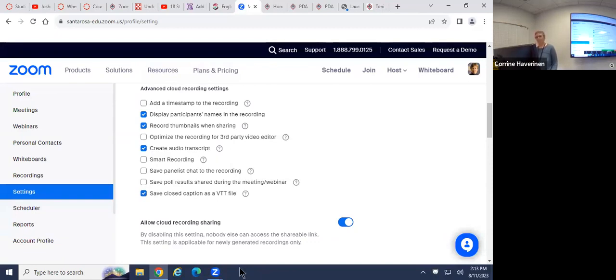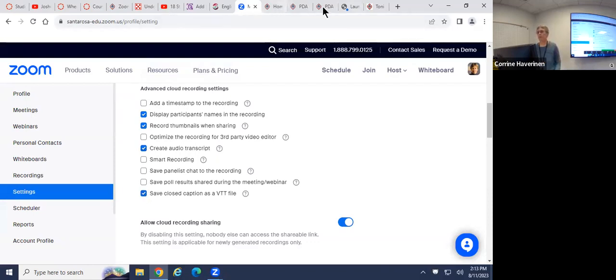There's a couple more in the chat. What that does, when you go to download your MP4, your video, you're going to get a VTT file with it. If you're not going to do anything else as far as captioning, I guess it's better than nothing, but it's the lowest quality solution you can have for auto-generated captions.